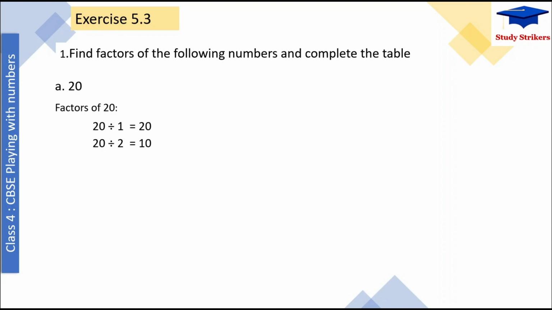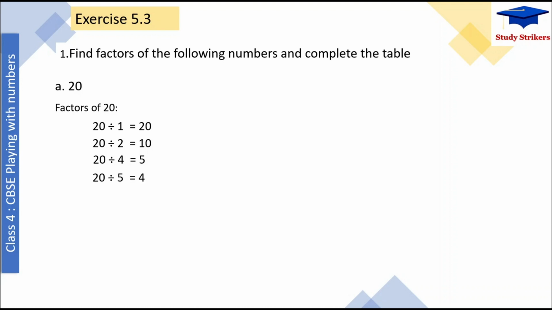Friends, if a number divides another number completely, that is without any remainder, then only that small number is called the factor of that bigger number. Okay, here 20 can be completely divided by 1, 20 can be completely divided by 2. That's why we consider them as 20's factors. 20 divided by 4 equals 5. Yes, you're right. We haven't considered here 3 because whenever you try to divide 20 by 3, there is a remainder of 2. This is a very mandatory thing that we need to understand, which number can divide the other one. Yeah, we are going to see it in the upcoming video.